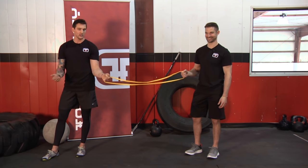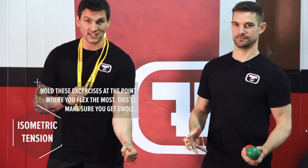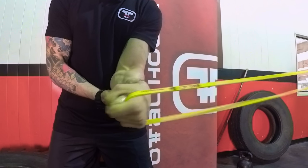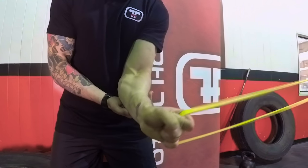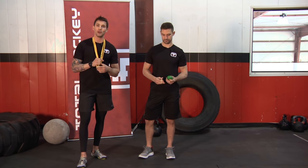Depending on the length of the band and how tight it is, anywhere from 10 to 30 reps. A few tips: really focus on the isometric squeeze — when you're holding that ball, squeezing and holding. Same thing with the bands: come out, squeeze, and hold. Same thing with your shooting with the band: squeeze and hold. Time under tension for those forearms. You can get these skills bands at Total Hockey. For stress balls — go to a bank, college orientation, a new shop, or a cell phone store. Probably get one of those for free.